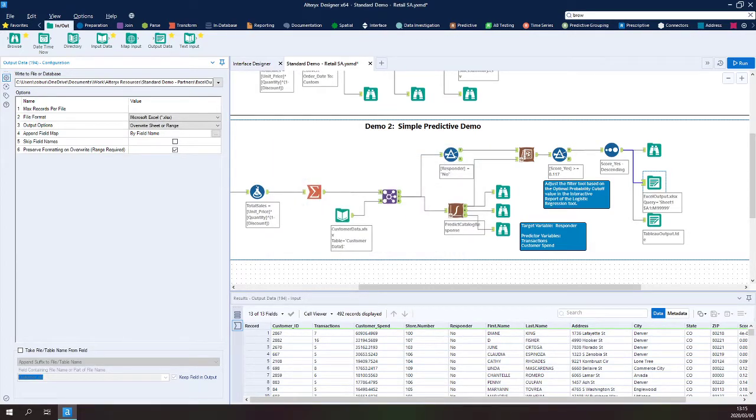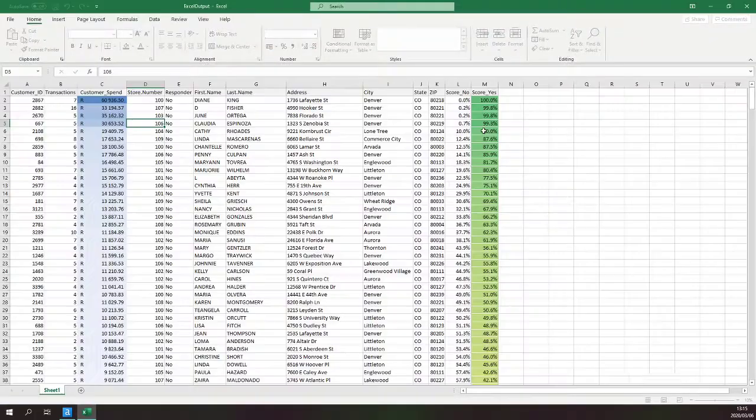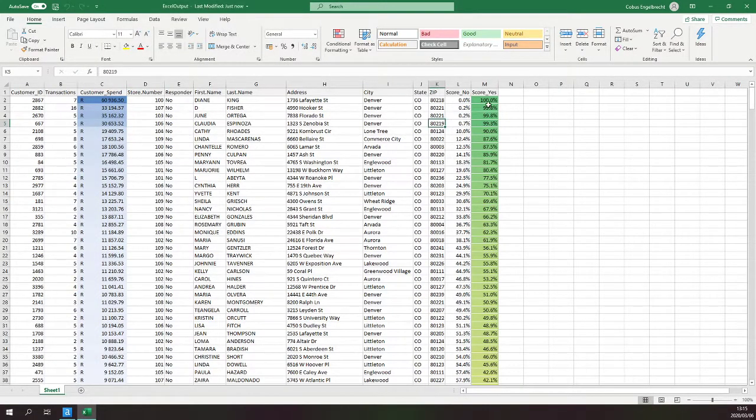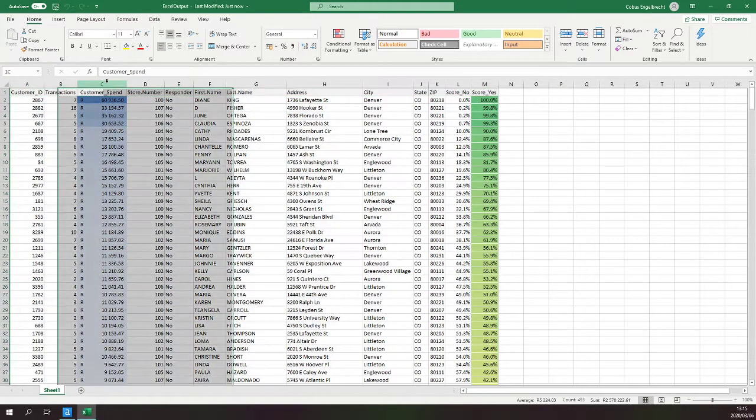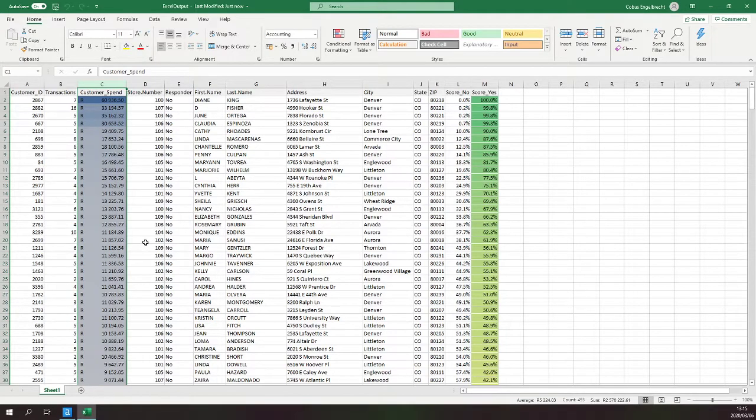So if I've done that, and if I actually go to my Excel output, you'll see, so I've just run this before this demo, you'll see the formatting. I input all the data, and it's actually kept the formatting that I've created, both in terms of conditional formatting, color changes, and numerical changes over there.